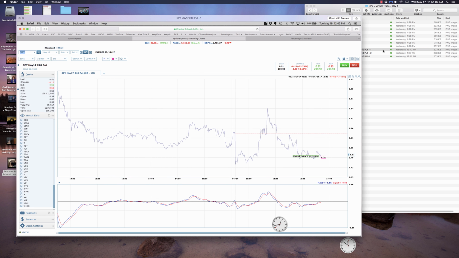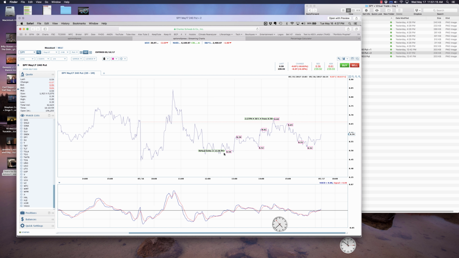So take a look at the sequence. That's my entry, virtual entry at 12:38 p.m. I write that text myself. I make my markings. I take a picture of what this thing looks like at the time. And then here it is. Take a look at how, as the day progresses, we entered at 12:38 p.m. As the day progresses, we are at 36% return, as the price is starting to move in the direction of our expectation.